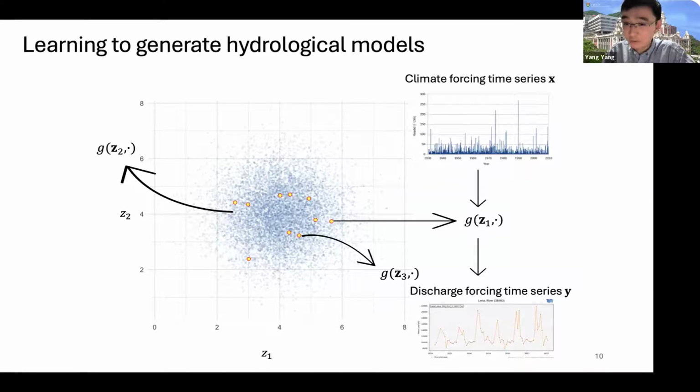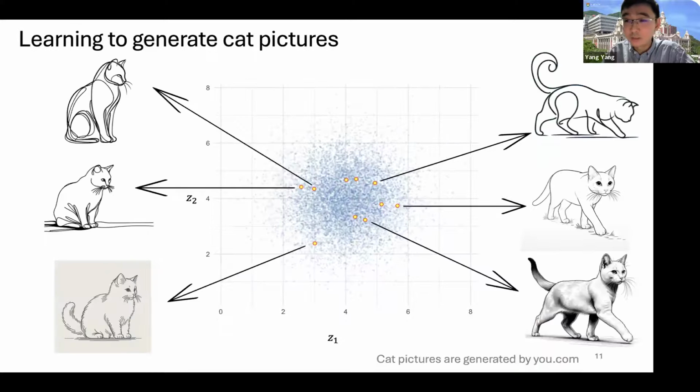So this is the overall framework, which looks quite simple, but still may not be easy to understand. So let's have a fun and easy way to understand it. Suppose we have a cat picture generator that can generate cat pictures, and z_1 and z_2 are axes that may be related to the style of the cat's painting or the cat's posture. If we sample from this random space, we hope to get realistic-looking cat pictures.